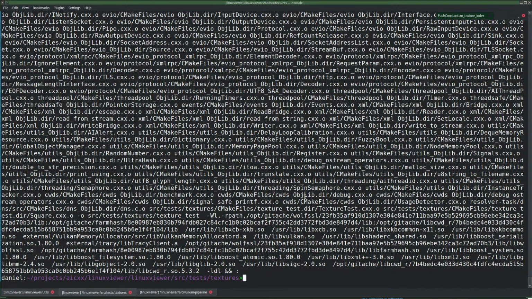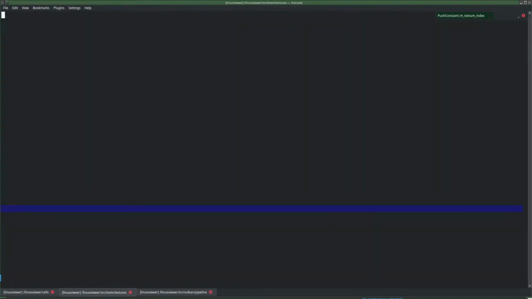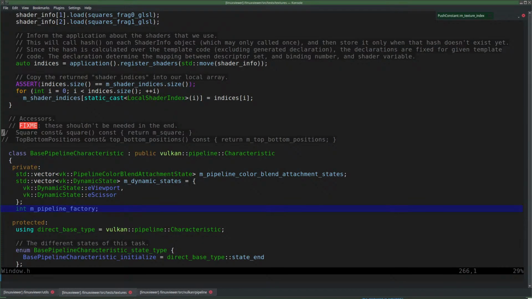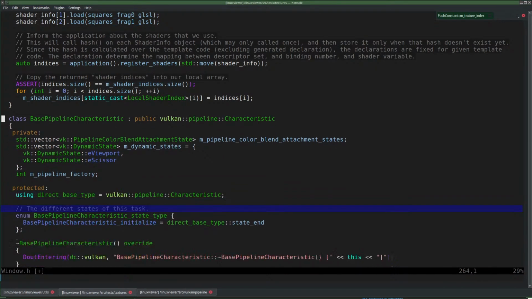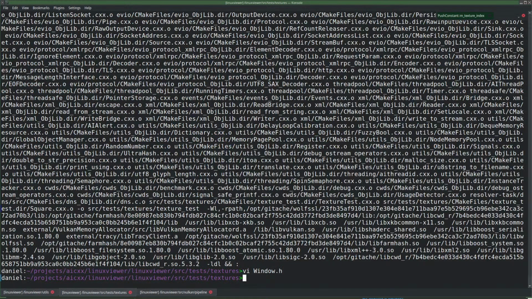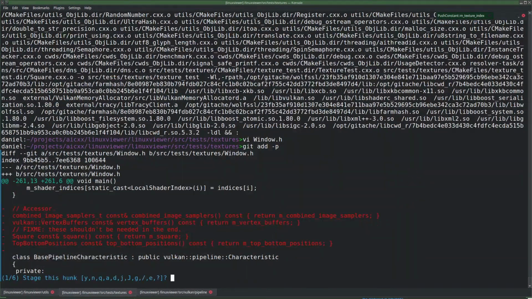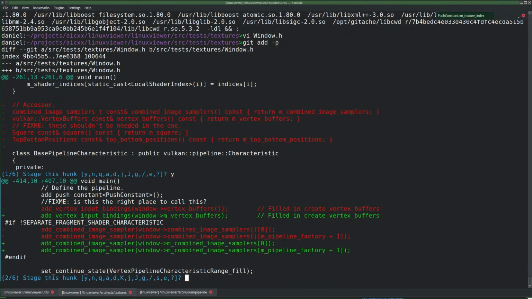And yeah, it compiled, so that's great. No more accessors. Amazing, isn't it? Git diff. No, just add. Oh yes, got rid of all the accessors there.